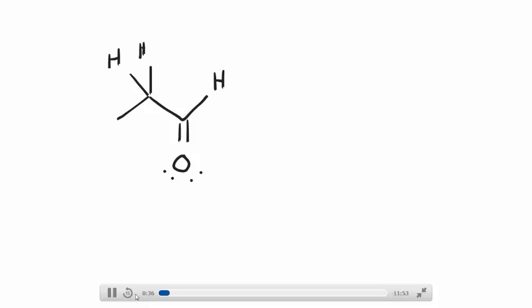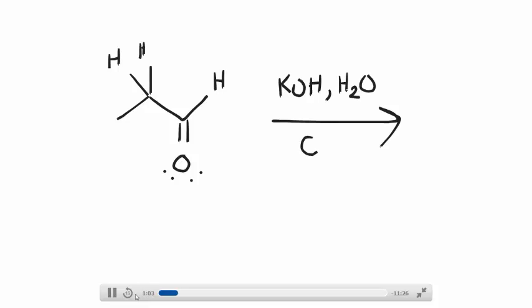So the proton coming off of the carbonyl carbon directly, that is not the alpha proton since it's not attached to an alpha carbon. The conditions for the aldol condensation would be such that you have hydroxide present and it will be kept cold. So the conditions here usually are something like potassium or sodium hydroxide in water, and you keep the conditions cold. Okay, these are the typical conditions.